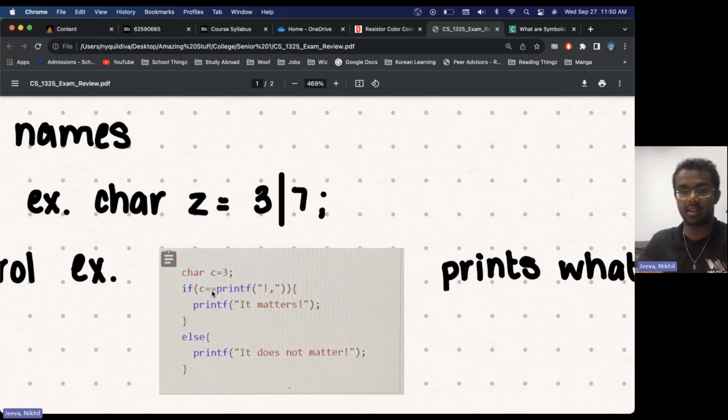So equals is actually an operator as well. It's called the assignment operator. What it does is it assigns the value on the right to the variable on the left. So what happens here is that 3 is put in the box of C. What'll happen here is if you say C equals 2, it's just going to take 3 out of the box and put 2 in the box. And then it's just going to return true.